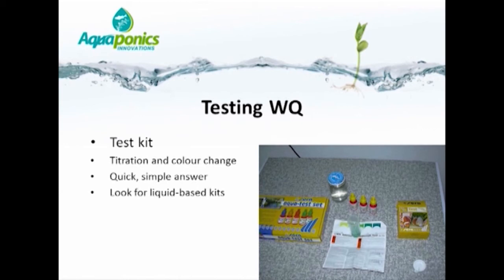accurate. So if you are dealing with a sensitive species of fish such as trout, you may find that a test kit doesn't give you enough advanced warning of a problem that is developing. However, if you're dealing with catfish, tilapia, carp, one of the many other species, then test kits are perfectly acceptable.